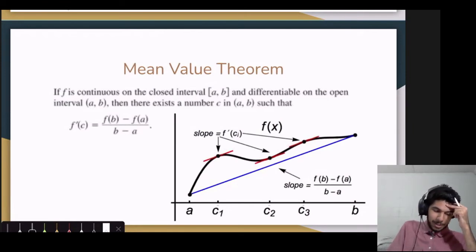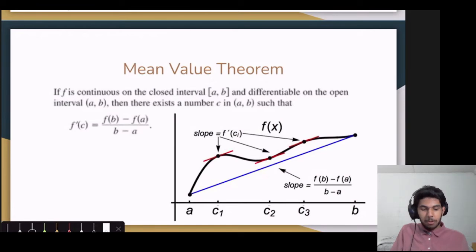And I don't really have a better way of describing it than just by what we see in the visual. We have this black function drawn, and we see that there's multiple points actually where the slope is the same. So this is just mind-blowing how that's even true. But it is true. It's called the mean value theorem, and it's quite important.